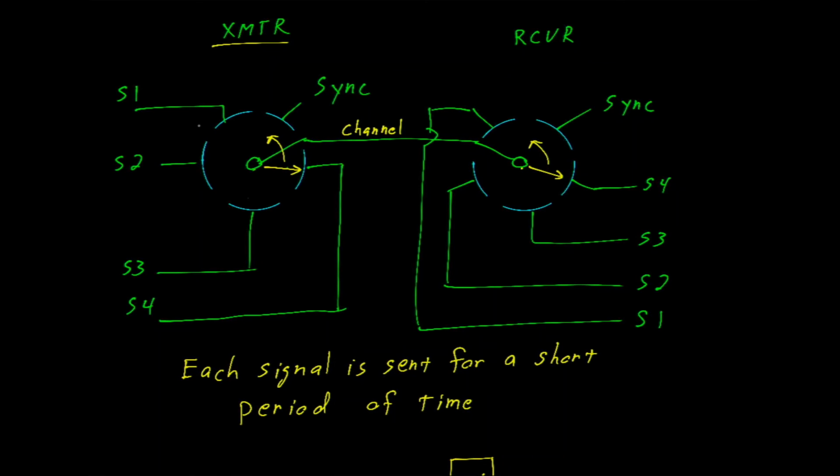Now, of course, we don't actually use mechanical switches. We use digital or analog methods so that we don't have all the problems associated with mechanical switches. But one problem does remain, and that is, how do we synchronize the transmitter and the receiver? For example, it would be very bad if the transmitter was sending S1, but the receiver was placing that output on the S4 channel. You might not like that if you're having a phone conversation, because all of a sudden, if you're talking to your mother, you might actually be talking to a complete stranger. That would be a system out of synchronization.